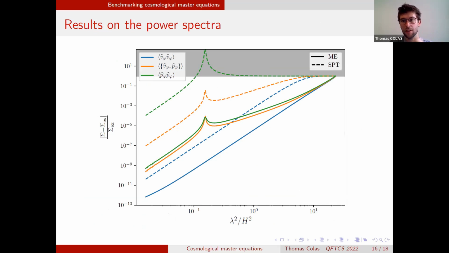And what we observe is that thanks to the resummation performed by the master equation, we have a strong improvement on the precision with which we compute the observables. For the parameters investigated in this figure, the improvement is at least 2 orders of magnitude, but it can be much more depending on the observables you look at. So if you want to improve the accuracy on the observables you are computing, you can use the master equation, as it will lead to a resummation.